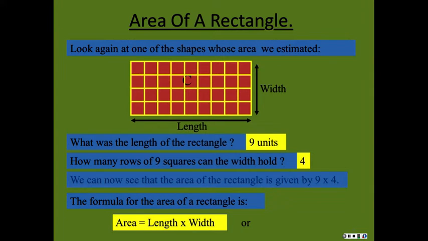So the formula for the area of a rectangle is length times width. We abbreviate that by putting A for area, which is equal to the length times the width. And anytime you have two letters side by side, remember that's multiplication. So that's length times width for short, if you want to write that down for your formulas. And I think I do have these in your packet already for you.